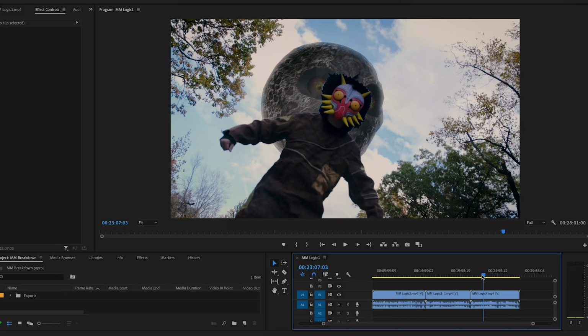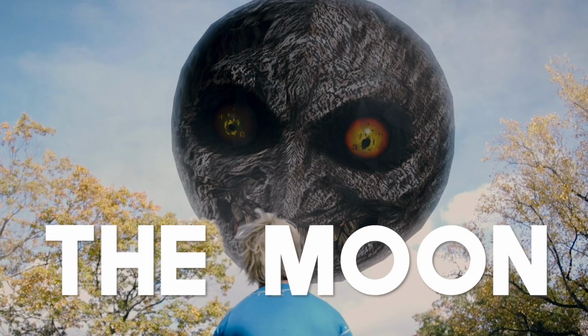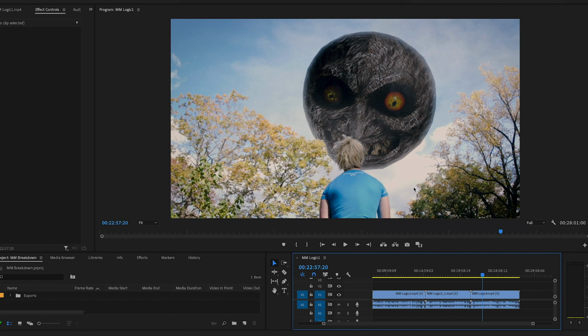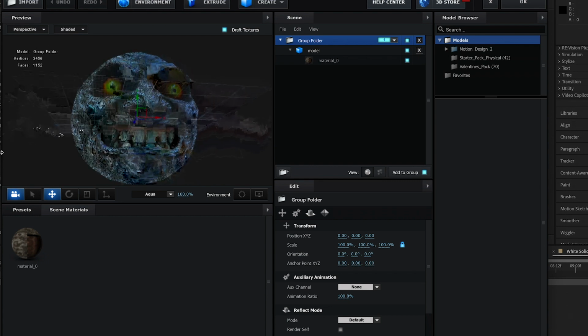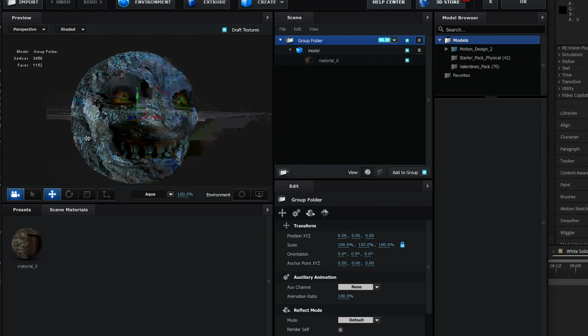Okay, so the big obvious effect that's done in this last episode here is the moon. And to be clear, it's not just any moon, it's the moon. But anyway, so the moon. This moon, God, this is a really creepy moon. Take a guess of how this moon was done based on how the rest of the tutorial's gone so far. Yes, it was done with Element 3D in After Effects, like pretty much all the other 3D effects here that we've gone over so far.